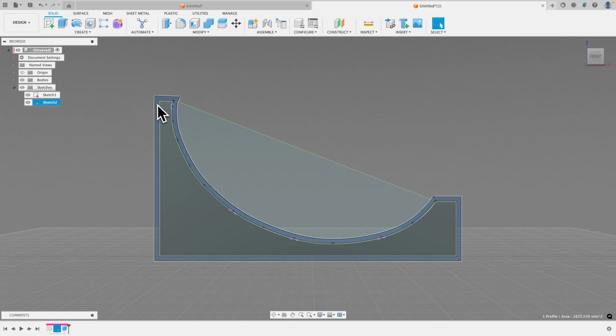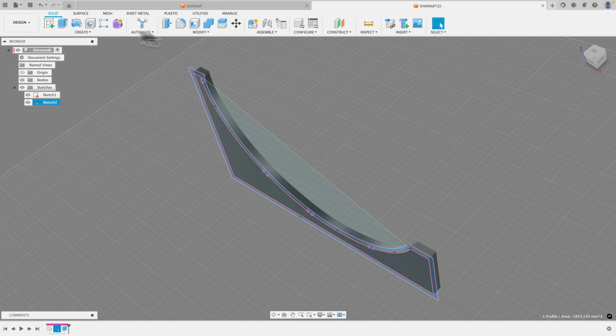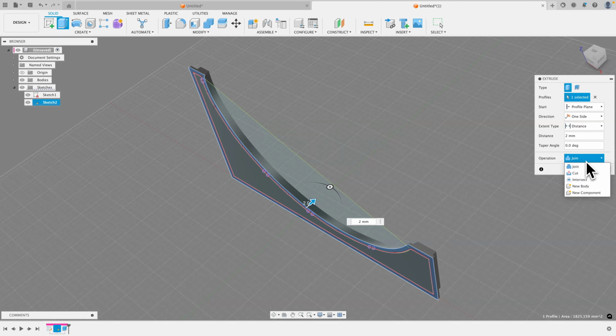This is the part, and extrude it. Maybe this one 2mm or 1mm. It doesn't matter, smaller is better. Maybe 2. Yes, here we go.